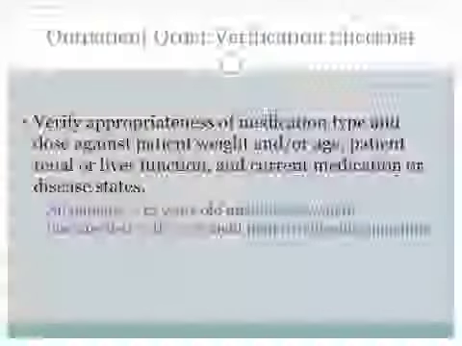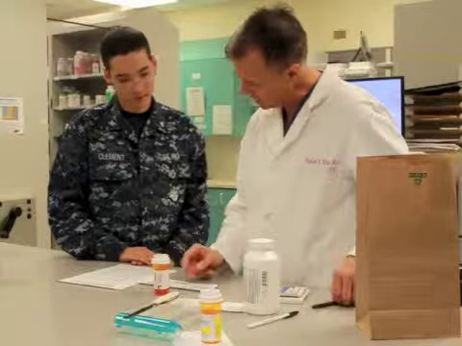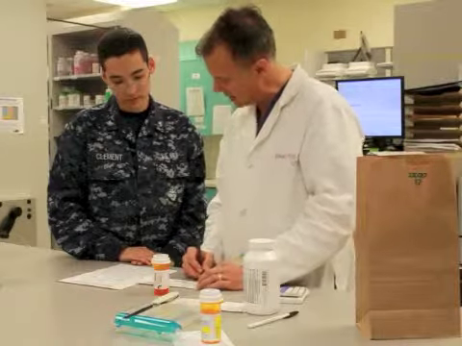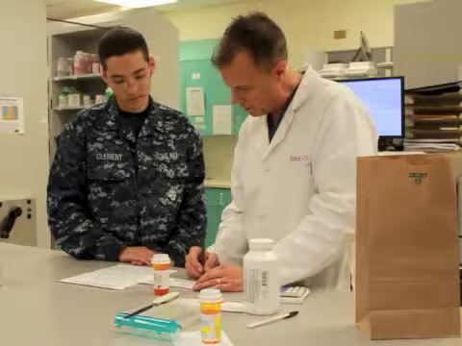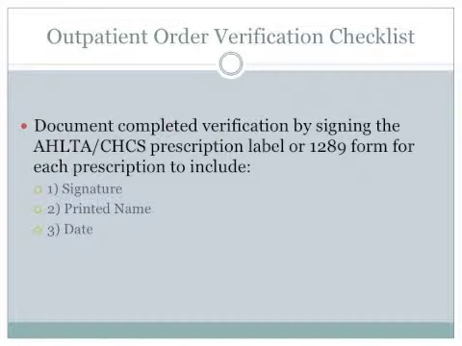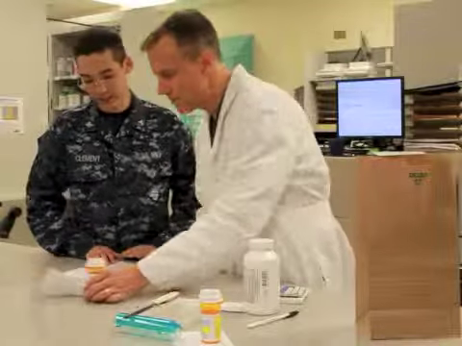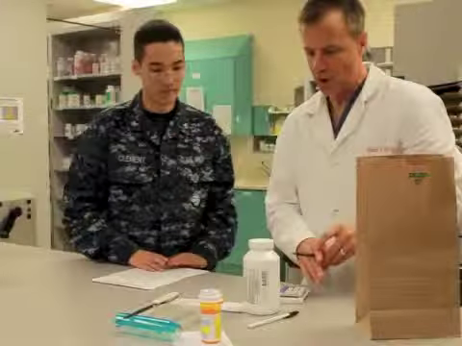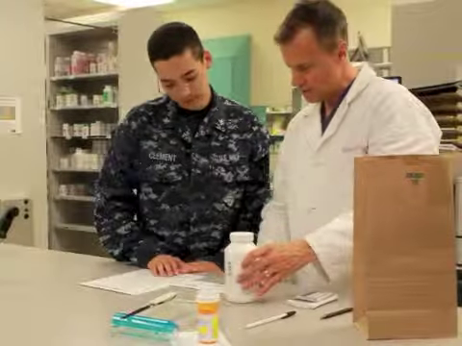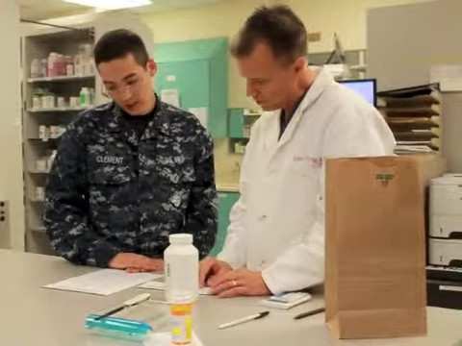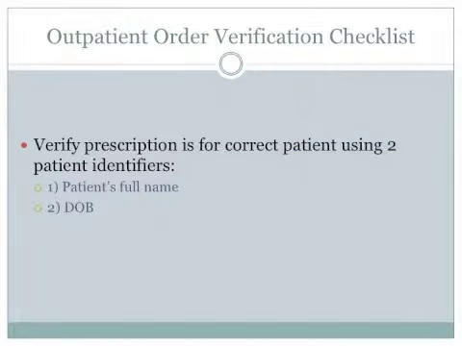Right. And so our last item is documentation complete, verification by signing our form here. So I verified, and today's date, signature, and then my printed name. All right, sir. Agree? Yes, sir. And then our third medication today would again be for the same patient, correct? If you go ahead. Yes, sir. Patient's full name and date of birth. Abby Test, and date of birth would be 01 January 1963.